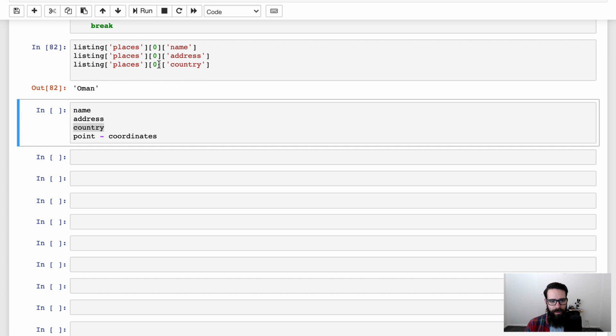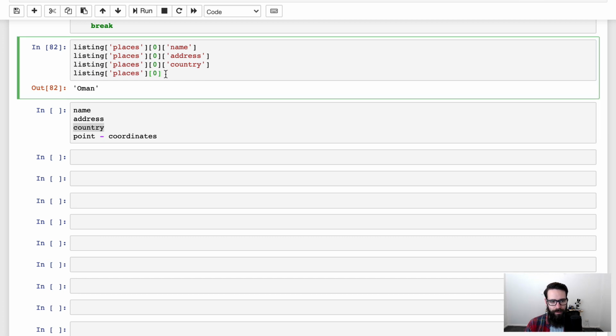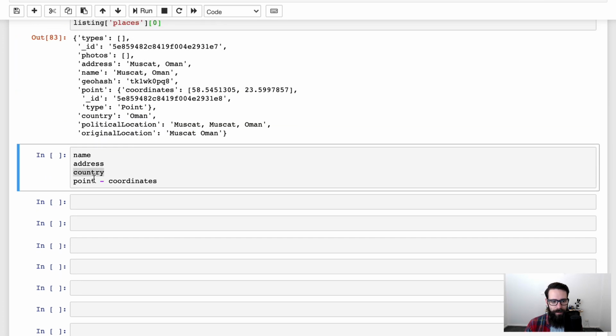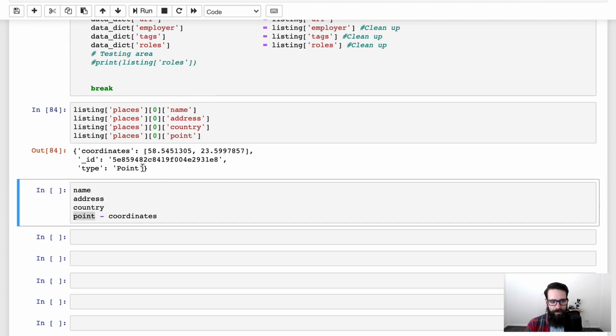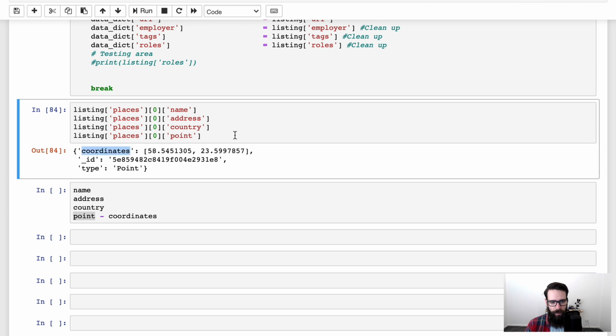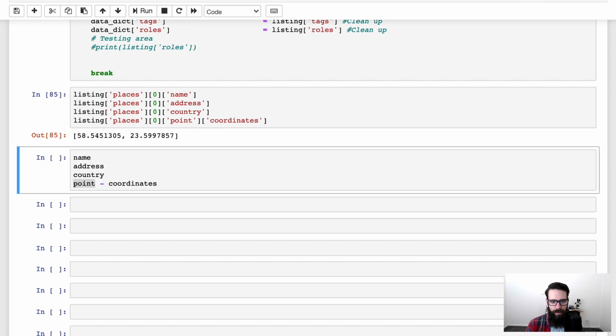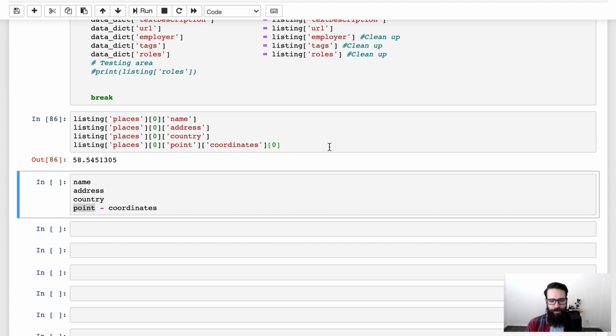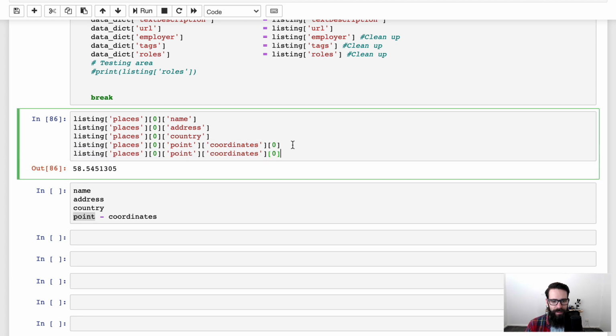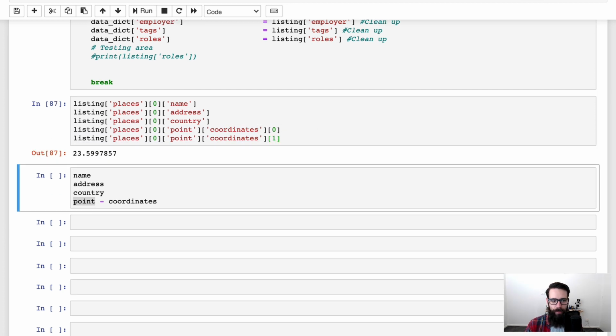And finally, we want to get the longitude and latitude. So we've got places, we want to get to point. Okay, once we're at point, we definitely want to get to coordinates. Alrighty, and we've got what I'm assuming to be lon and lat. So that's one of them. And then the other one is, because it is a list, we just select the second item, which is that one there. Now, there will be examples where that information isn't available. And if we did try to run this as is, it will most likely fail.